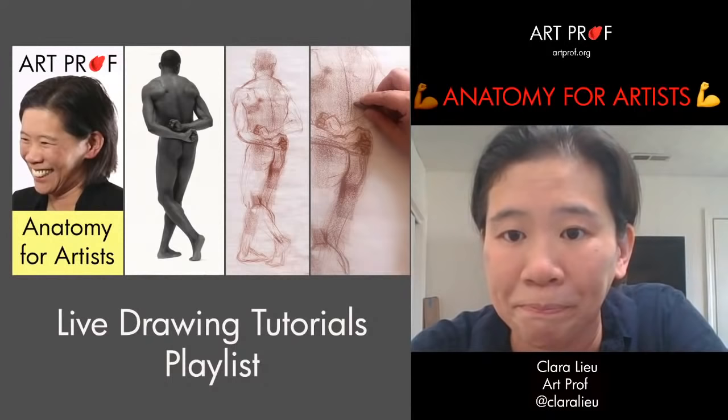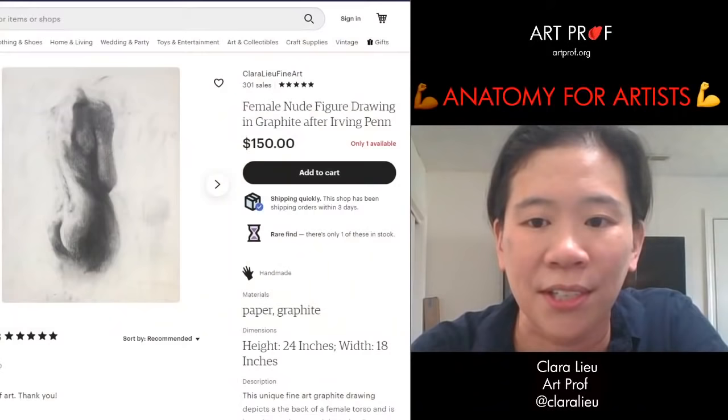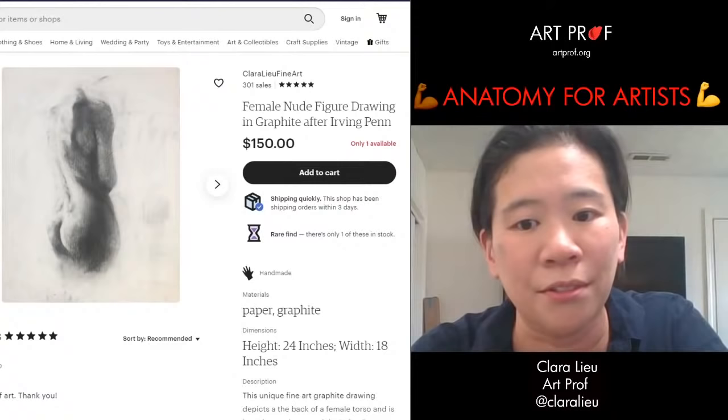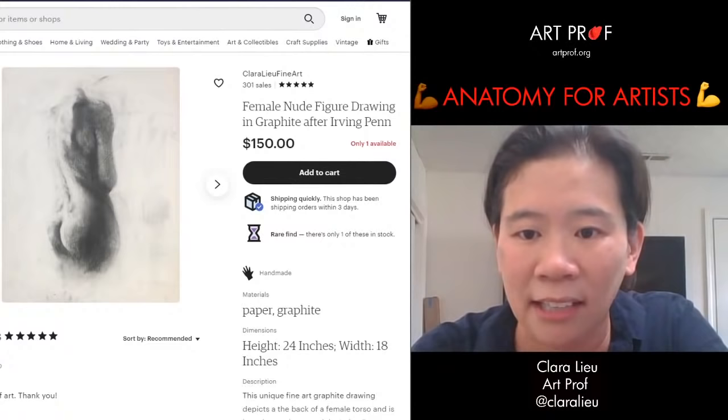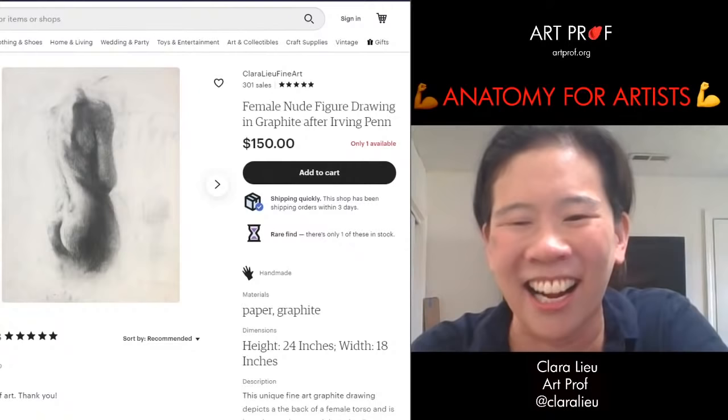Let's see. 10,000 Crows says, I want her to fill in that upper left shadow so bad. Cool. And Whitney is saying, I know, I can't wait to see the rocks. See, I think what's happening, you guys, is you're seeing the value of that background. A lot of people just ignore that stuff, and you've got to put it in there. Yeah, LSDB is saying, exactly. It's not a copy, it's an interpretation. And Karen says, there's a big contrast for me. These resting women in my background, there's a very loud Spanish party going on with flamenco music. That's a really odd combination, I would have to say.